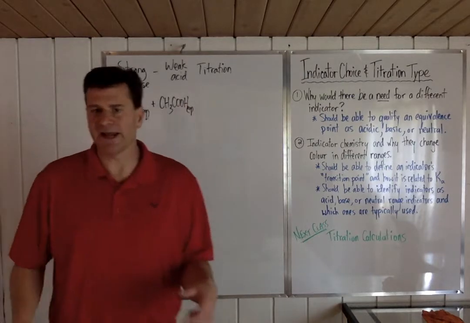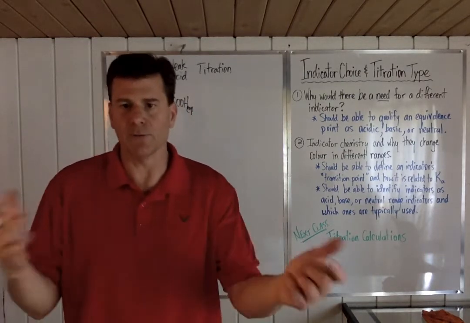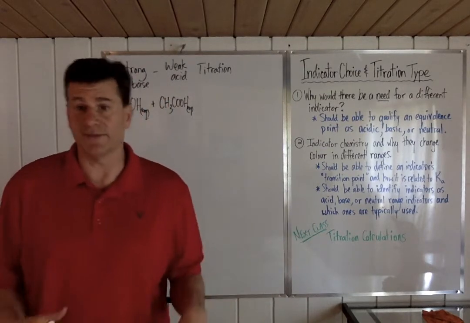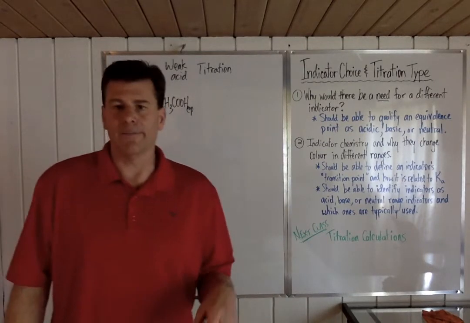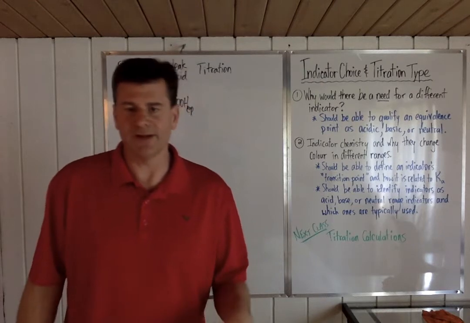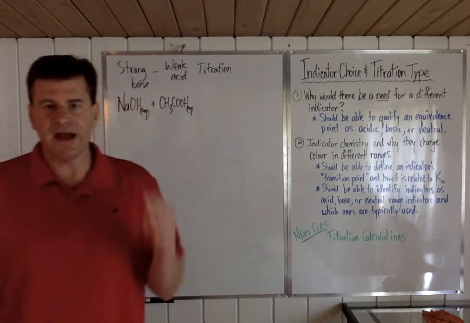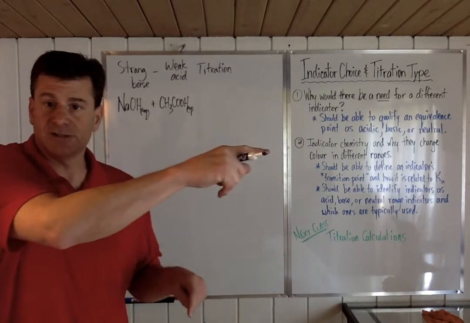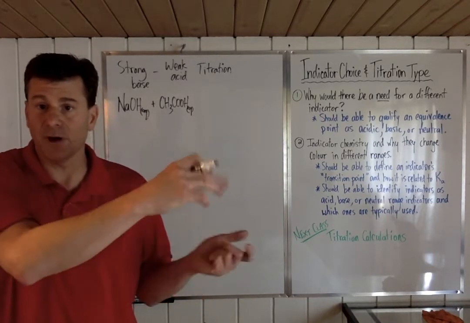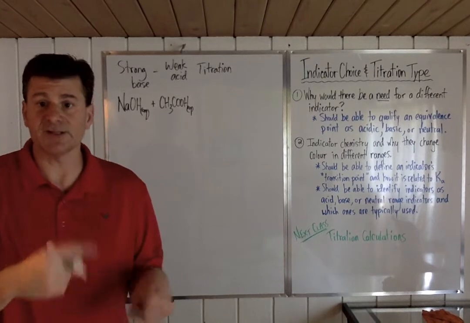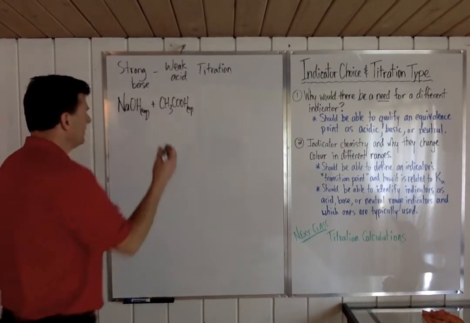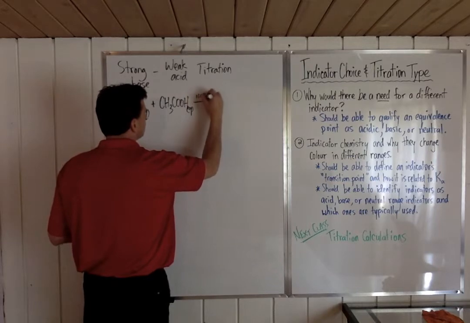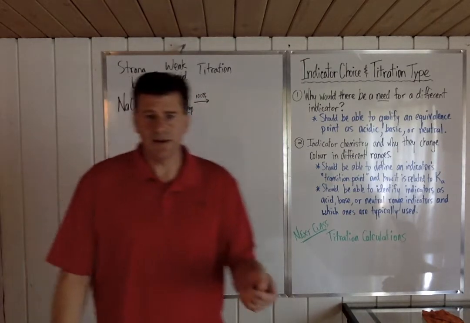Now you'll notice I'm not getting hung up on where I write the acid and the base. It doesn't matter which order you write them in. It's just how you put it on the board. It's not that big of a deal. So the fact that I'm using sodium hydroxide, though, means that this reaction is going to go 100% towards the products, regardless of the fact that I've got a weak acid. The sodium hydroxide forces it to go. So this is going to go 100%.